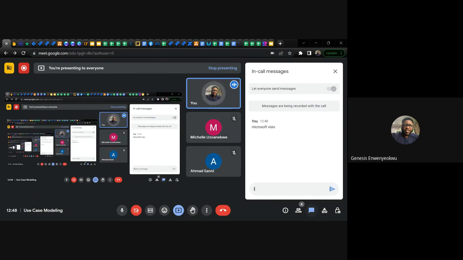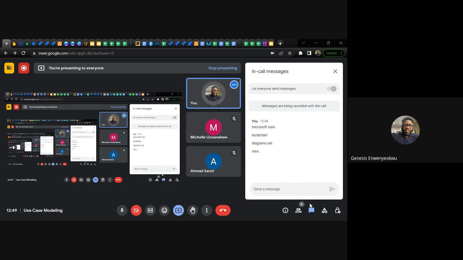We also have Lucidchart. We use that in drawing use case models, or should I say drawing requirement models in general. We have diagrams.net, which I'll be using today. There's also another interesting tool which is making waves very fast, which is Miro. I love this tool a lot. I use it as well, so we use it in modeling requirements. There are several other tools that we use in modeling requirements. You can go on and Google search, but these are the commonly used ones in the industry.